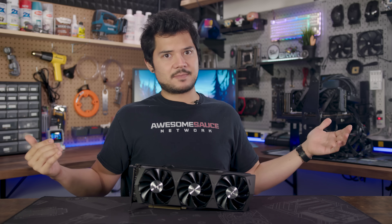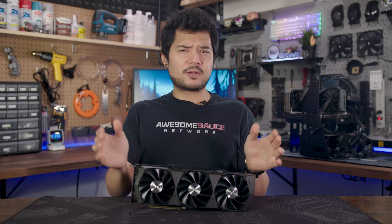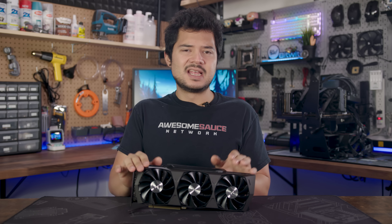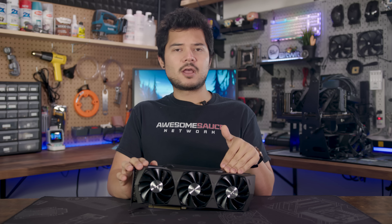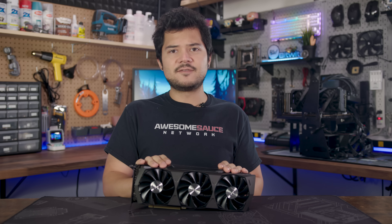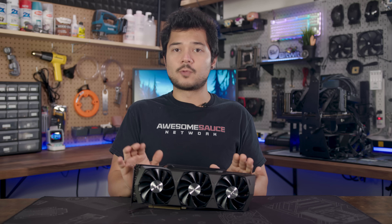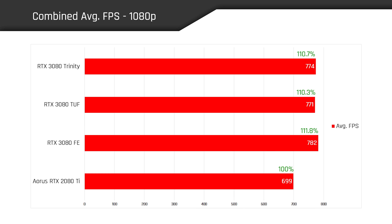After combining all the average frame rates across six game titles, at 1080p the RTX 3080 saw modest 10–12% gains over the RTX 2080 Ti due to some bottlenecking with the stock Ryzen 9 3950X. Gamers targeting the highest refresh rates at this resolution should consider overclocking their CPU or pairing the 3080 with a fast gaming processor. Note that a PCIe Gen 4 RTX 3080 will run on PCIe 3.0 lanes with current Intel platforms until Rocket Lake launches. AMD B550 or X570 users will have full PCIe Gen 4 support right out of the gate. The performance difference between the 3080s is minimal, with Zotac's 0.4% gain over the TUF falling within margin of error.